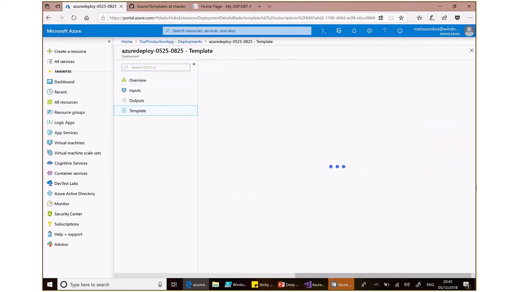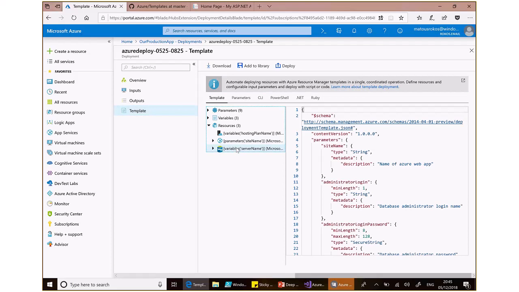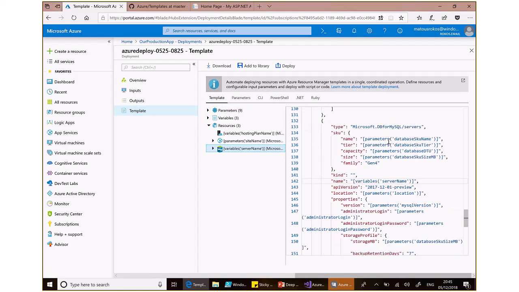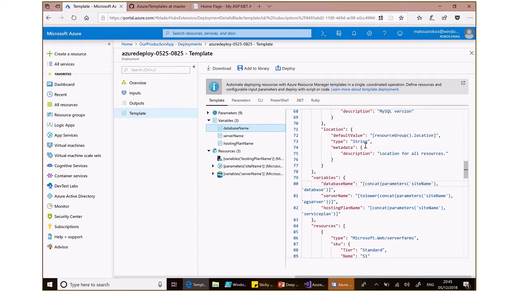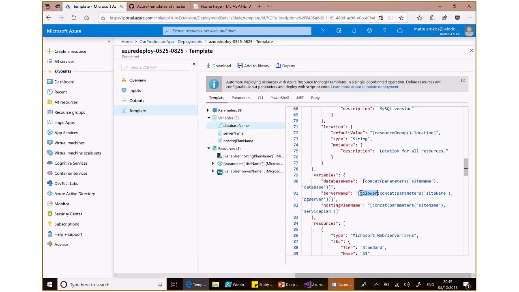And I can go into the template and see what actually changed there. So now I can see that for the name, I still use the database SKU name, but I managed to treat the database SKU name in a specific way. So in the server name, I'm using a function which is named toLower.